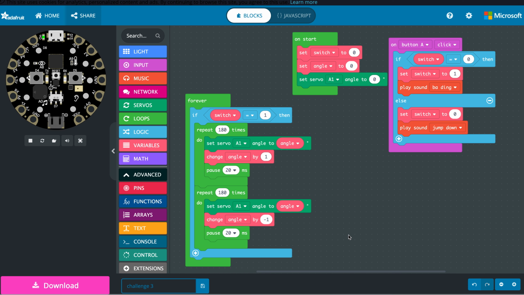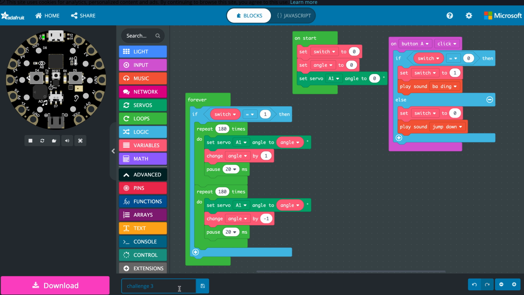So if we look at our code from challenge 3, which I should update for the new challenge. Here in this code, remember inside of these repeats, we're basically changing the angle, the position of the servo by 1 degree every time, with just a 20 millisecond pause in between. So this pause is really how long it waits before moving 1 degree. And so this is really what controls the speed with our current program.